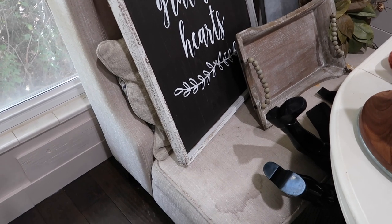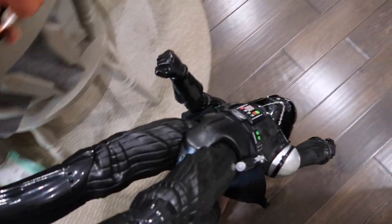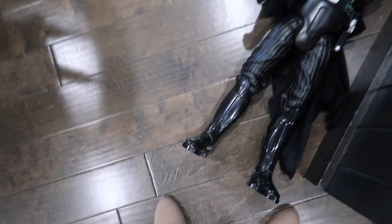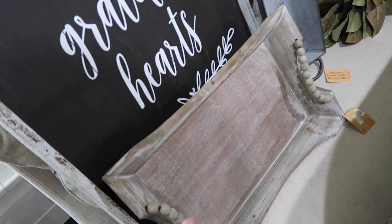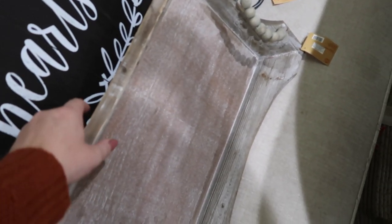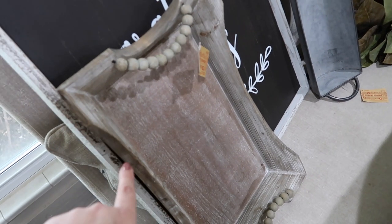I just realized there are some legs down here - oh my gosh, we've got a giant Darth Vader here! I don't know how long he's been hanging out right there, but we'll just stick him over here for now. The next thing is this wooden tray. This is something I will probably have up all the time - I've wanted something on our little chest in the front room. This was $34.99 and again, 40% off.